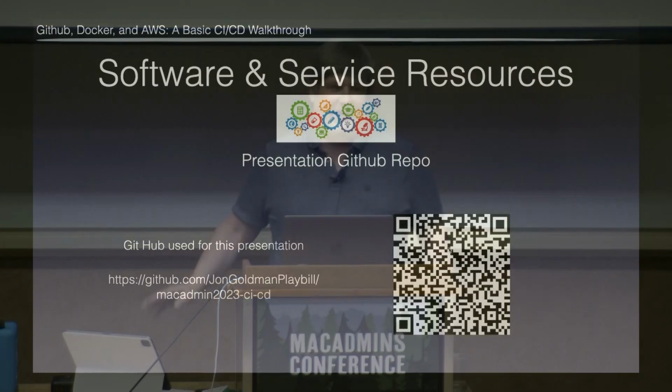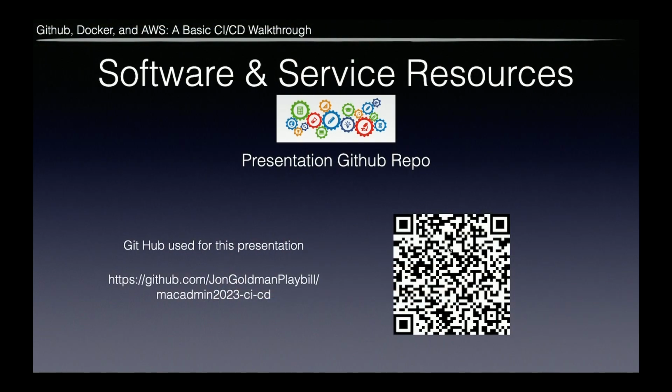Feel free, I'll leave the QR up for a second. I've posted a GitHub. It has all of the code files that I'm deploying, just the kind of hello world. It also has some step-by-step walkthroughs of stuff I'm going to cover, just in simple Markdown. Feel free to message me about it. I'll be updating it for the benefit of Mac admins when they post the video, to make sure that anything I missed before, where I talked and went, oh, I should have noted that, will get into that repo by the time they post videos.